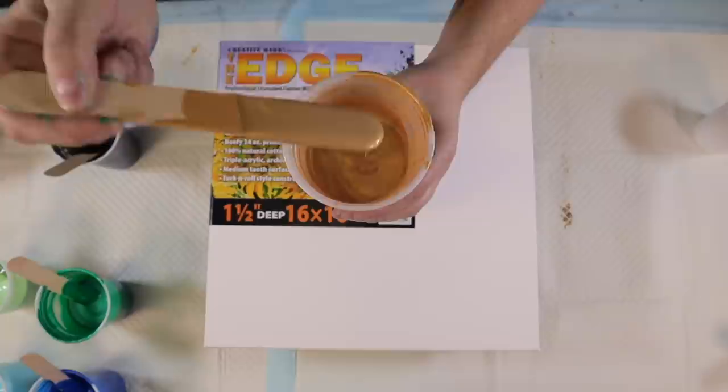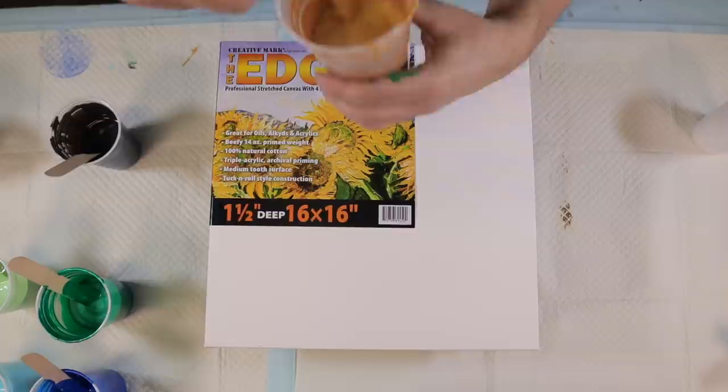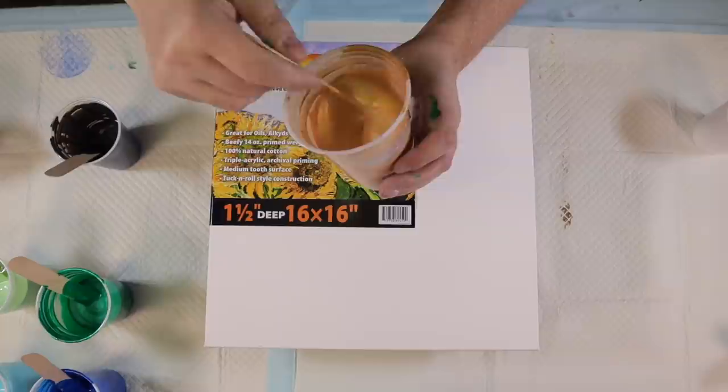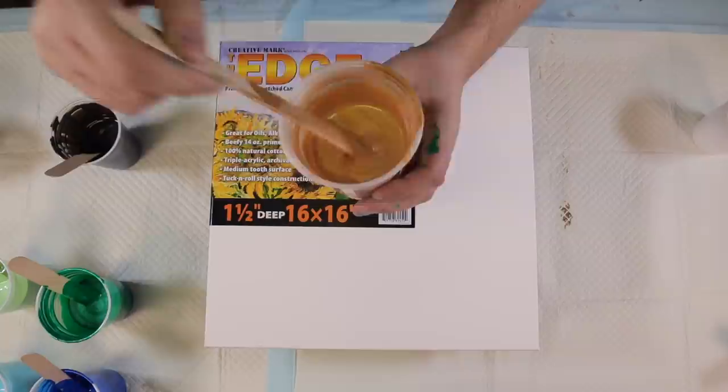Now my pouring consistency is 25% Liquitex gloss medium, 25% acrylic paint, whichever one you choose, and then 50% Floetrol. So you can see it's got a thick consistency to it. It's mounding and then disappearing. So that's my consistency for all my paints.